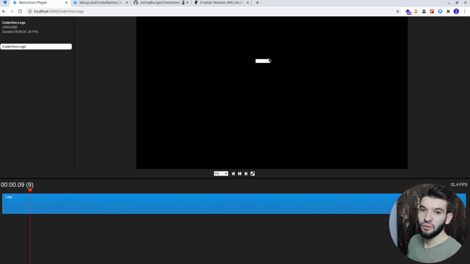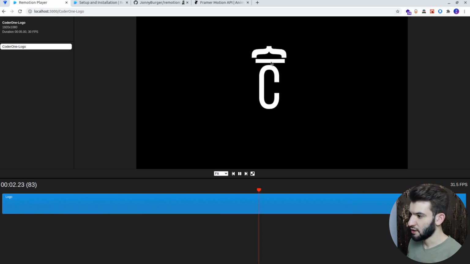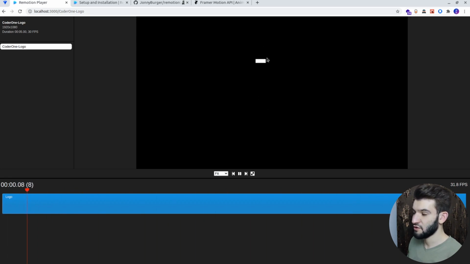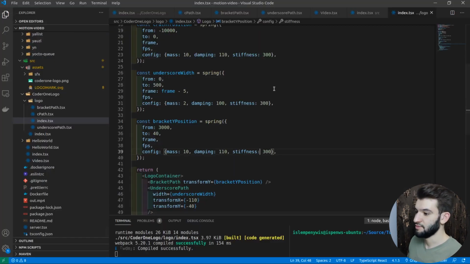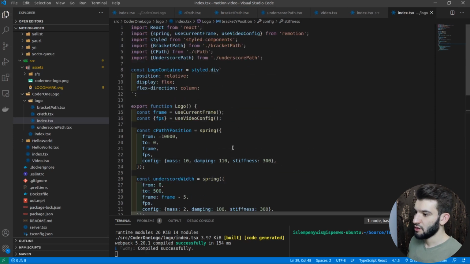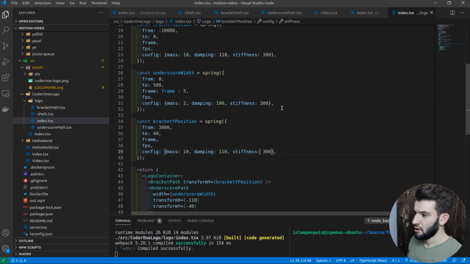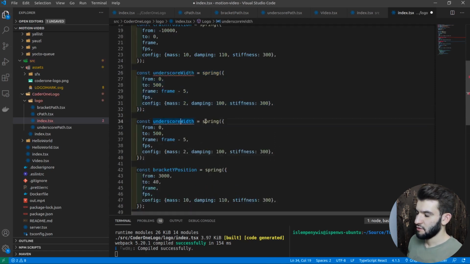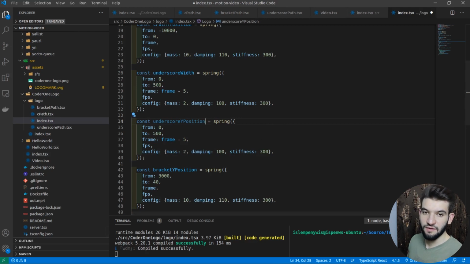Yeah, I believe the last part of what we need to do is actually take this underscore and make it go all the way to the bottom after this animation finishes. So make it go all the way to the bottom, right beneath the C, so the final logo can form all of a sudden, right? So yeah, we can go ahead and do that again. I can have the same as the underscore width in here. I don't want that, so I have underscoreYPosition. Gonna have spring again. It's gonna have pretty much the same thing in here.